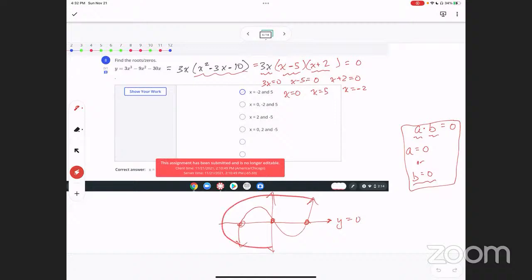But do you see how I didn't even look at that and I knew? How did I know it was going to be this shape? Well, it's odd. First of all, the leading coefficient is 3. Positive or negative? Positive. So that means the right side's going in a positive direction. That means it's going up to the right. That's why I made it go up to the right. And then it's an odd one, which means the left side goes in the opposite direction. So I knew that was going to happen. And then I guesstimated that it was going to have 1 peak and 1 valley. And I knew, well, look, I have 3 zeros. 1, 2, 3.